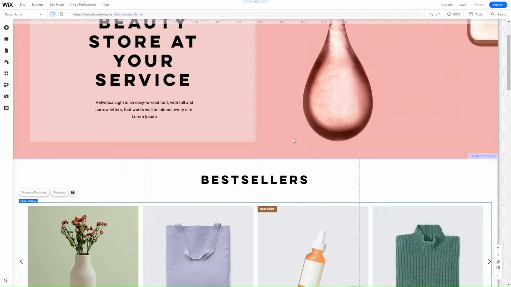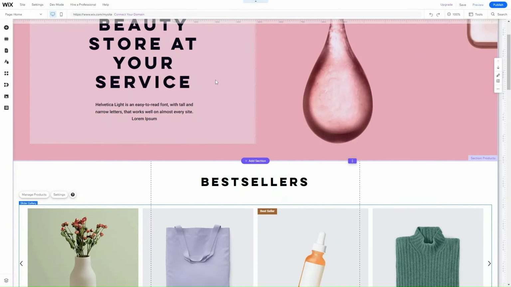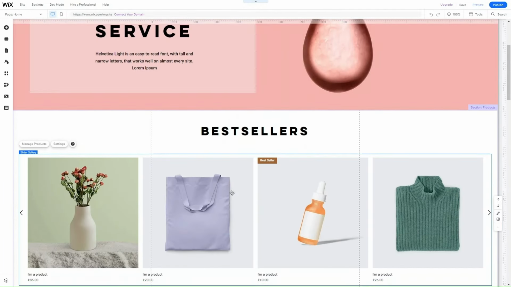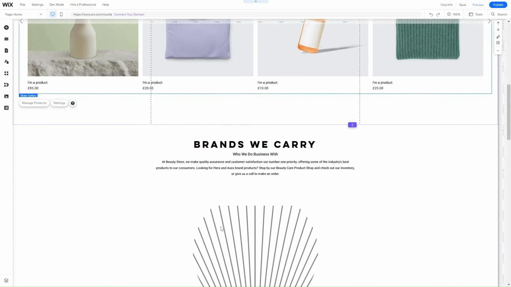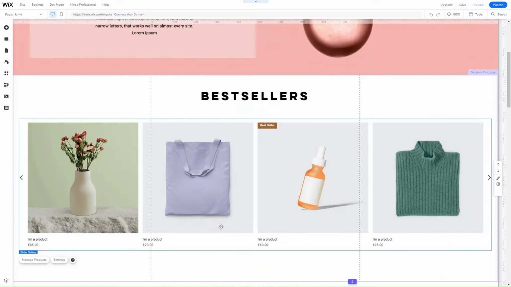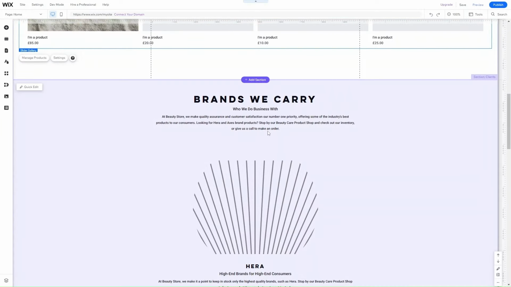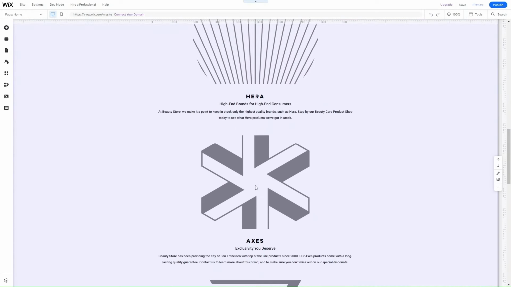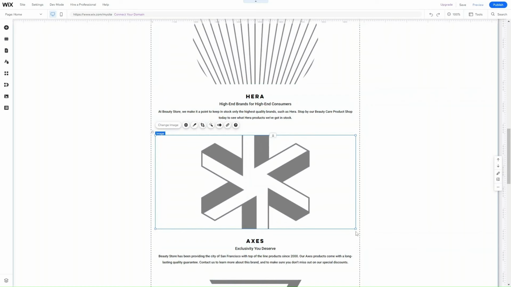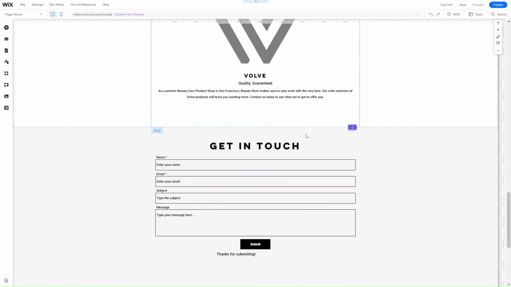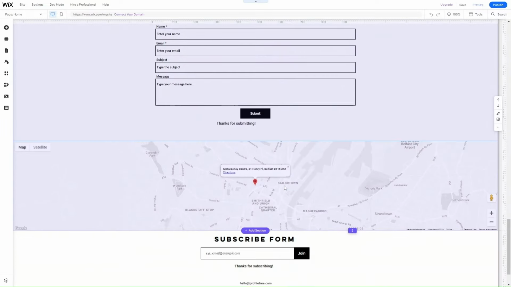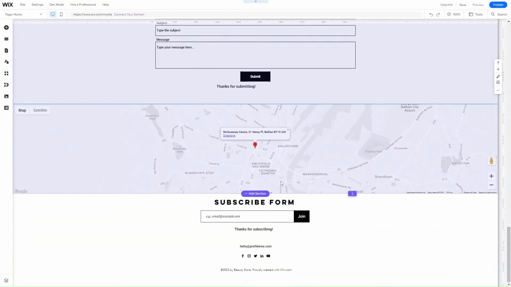And again, I'm just going to make sure that's all centered, and just make sure it's all spaced out nicely. And so you've got the intro here, then you've got a little bit of the title and some products here. And you just want to keep doing that for every single section. If there's sections that are missing some content, then you want to add that content. If there are sections that don't look great, that you want to change, you can do that as well. And you just want to go through each of them and make sure that it looks exactly how you want it to look as well.